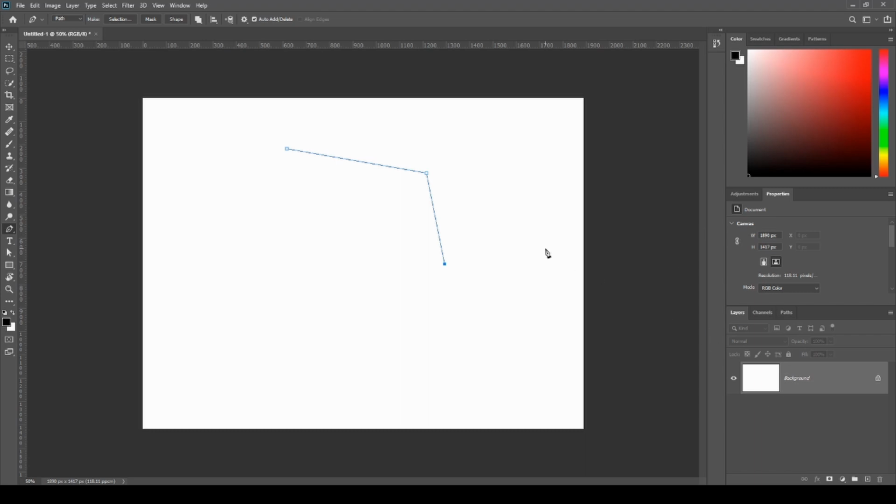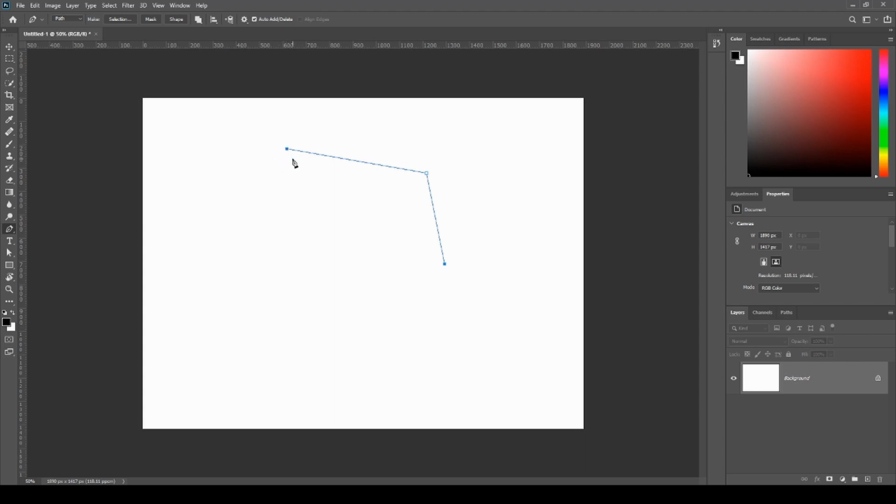The only reason you can see them is because we're editing them. Now if we go into another tool, let's just click off this. If we save this, it won't show up unless we have it filled or do something else with it.